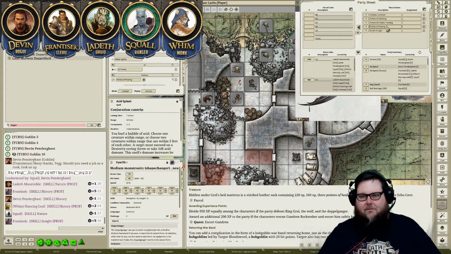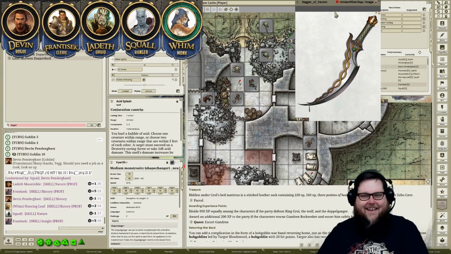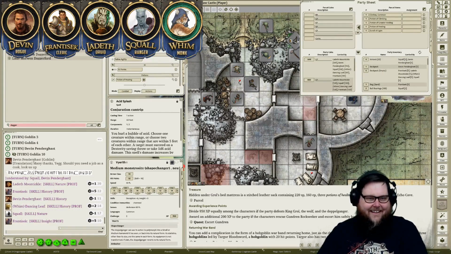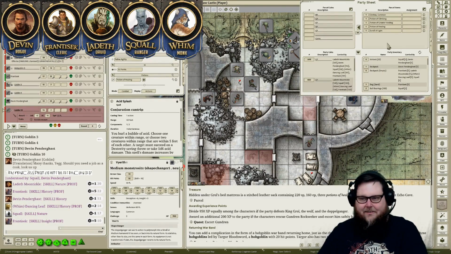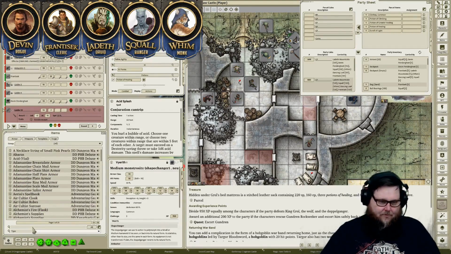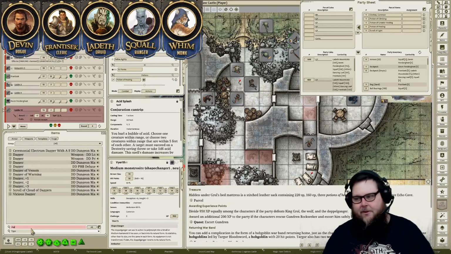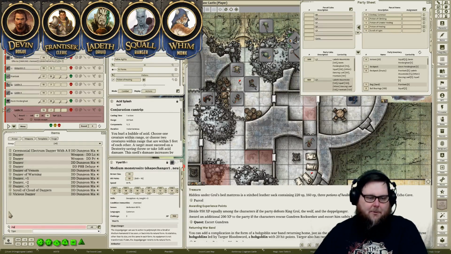Nice. Yeah, let the fighting begin, right? Women's definitely eyeing that. That is a beautiful weapon. I actually found this on the drow, and it has served me well in the little time that I've had it in my possession.